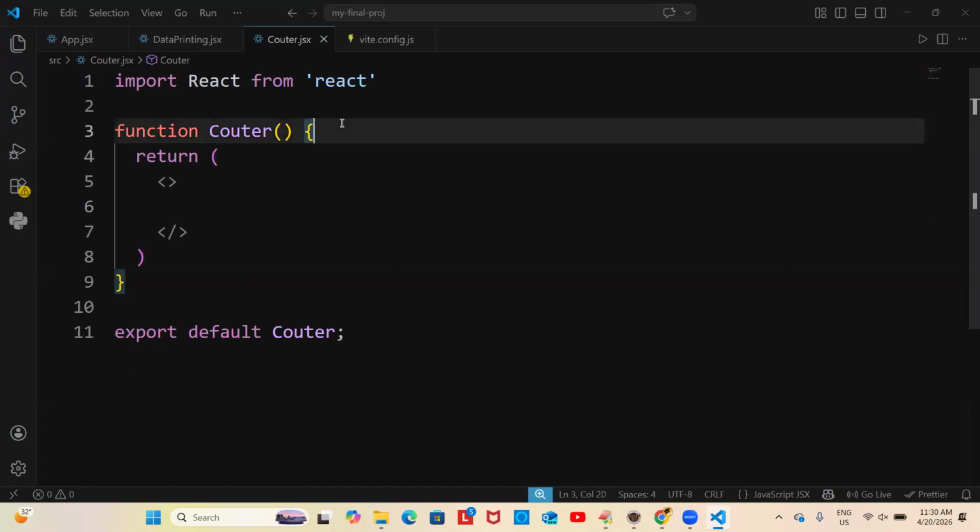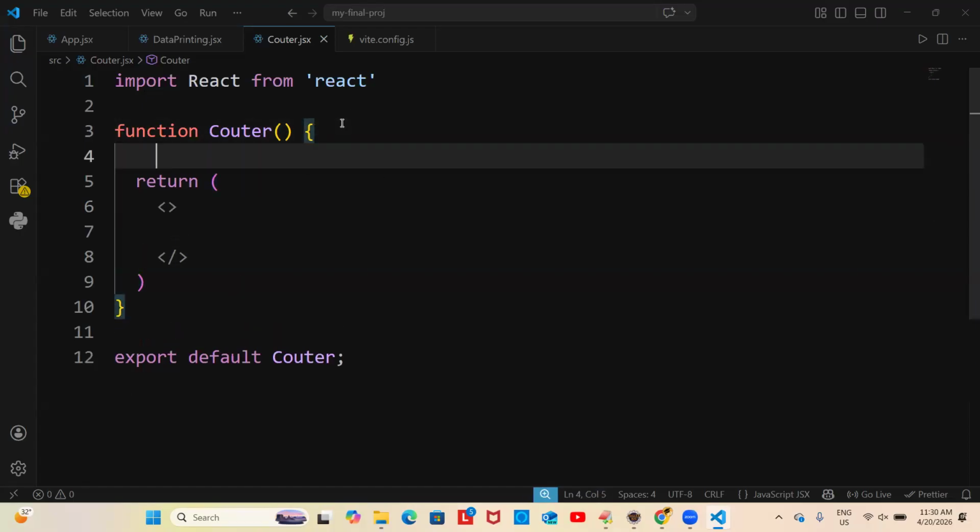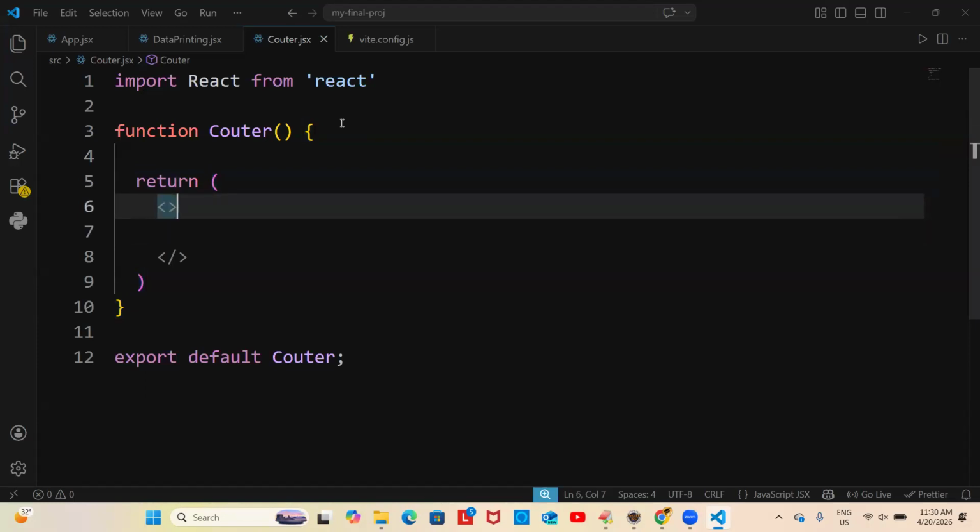See, I want to maintain one variable, a counter variable. Counter variable means when you click on the button, the counter increases. The onClick event should be triggered when you click on the button. First time the counter increases, second time it increases, third time it increases. It means we need to maintain one variable which keeps updating the state value, right? Exactly.